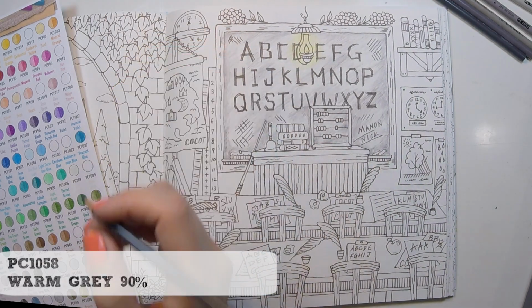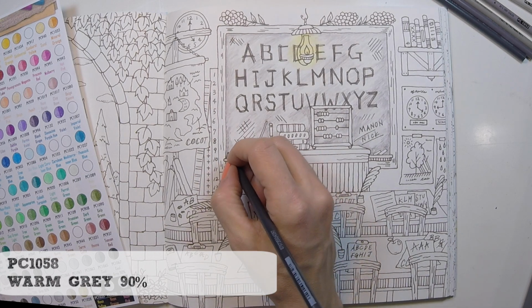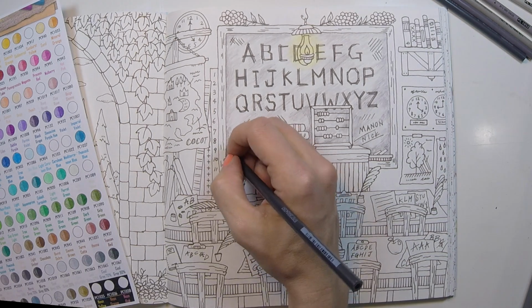Now with my darkest warm gray, this is the 90% warm gray. And I'm just going to do the same thing I've been doing, just adding this layer, especially here in these corners and along my edges.